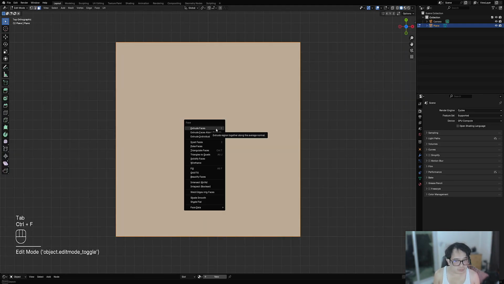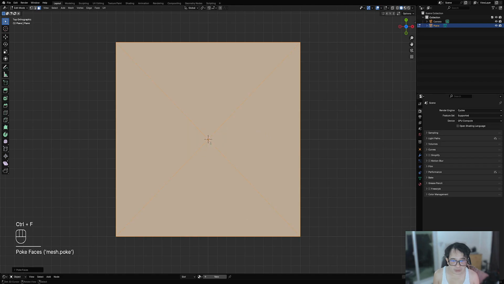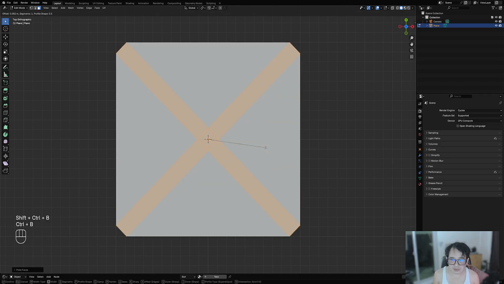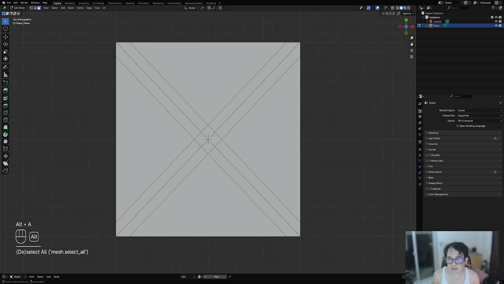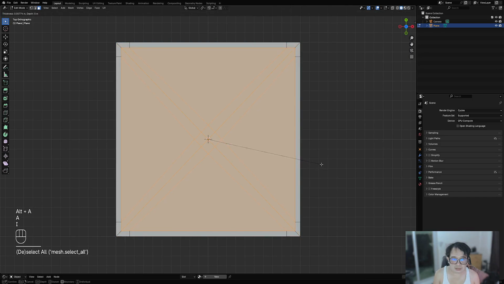But first off, I'm going to poke this and then level, and the profile shape is like that. The inset, the X sort of scale down.